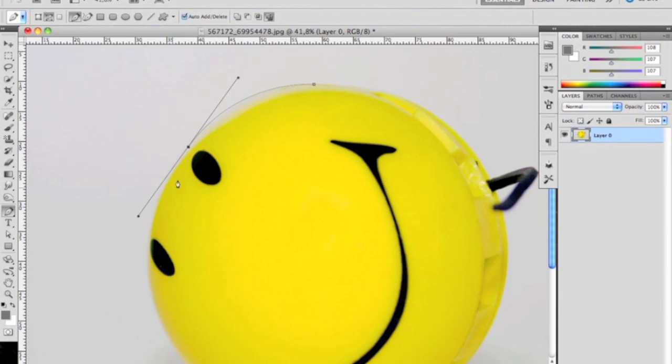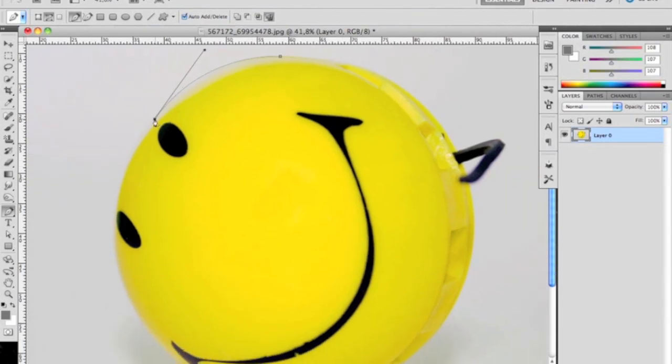If you want to remove this one, if you want it to be just a new start, just hold your Alt key and click the anchor point, just like that. So that's what I want to do. I want to click right there. I'm going to keep clicking until I have my selection. You see, that bend right there isn't quite right, because I didn't select at the end right there.